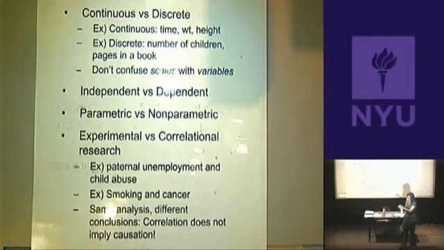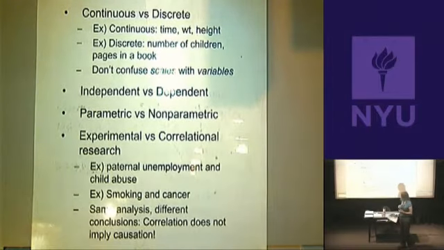Right, okay? There might be a third factor involved that's confounding the relationship. She mentioned something like substance abuse. What about paternal aggression? If somebody scores high on an aggression scale, they might have trouble holding down a job, and they might be abusive. So you might find this relationship, but you cannot prove causation.